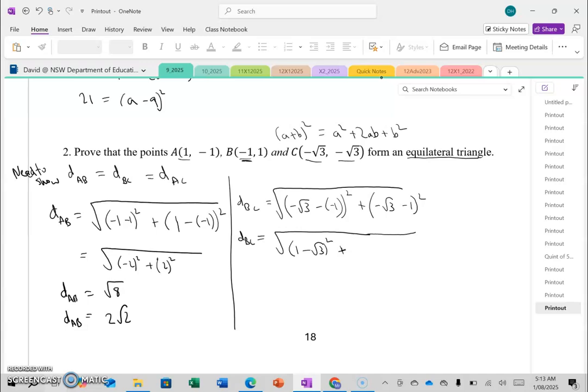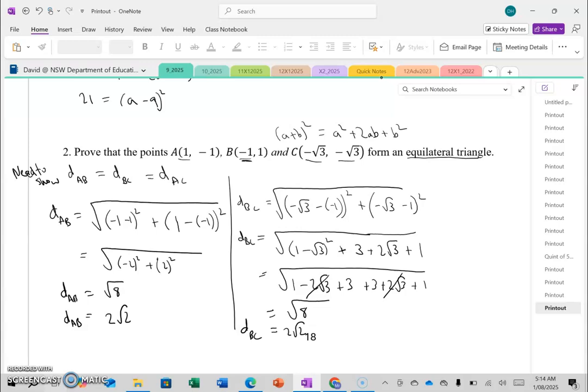Okay, squaring this guy, negative root 3 all squared. If you square a negative, it becomes positive. Squaring root 3 becomes 3. The product here, negative times negative makes positive, so doubling the product will be twice root 3. And then squaring the last guy, negative 1 all squared is 1. Okay, I'll expand this guy as well using the same rule. Square the first, then minus twice root 3, and then squaring the last guy, root 3 squared becomes 3. Okay, so convince yourself that cancels with that, and what we've got left is 4 plus 4, which is root 8, which is 2 root 2. Okay, so good, we've got them equaling.